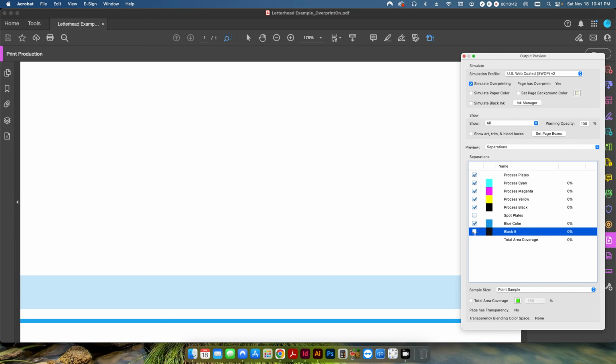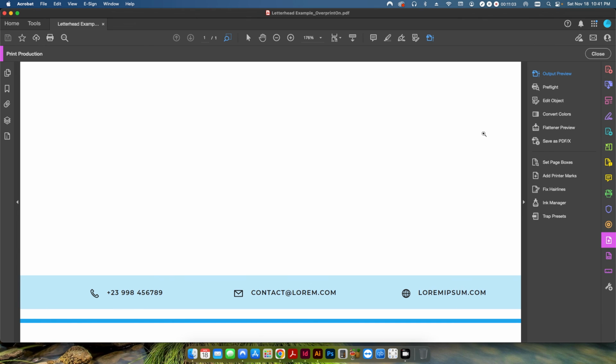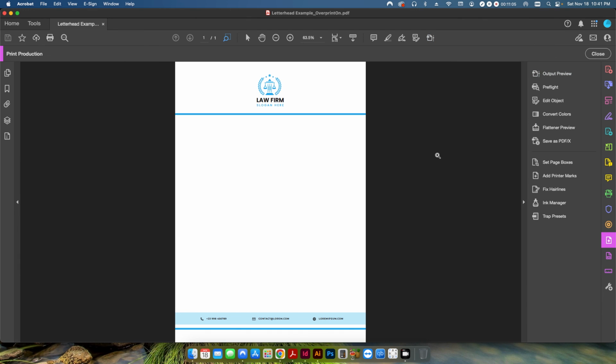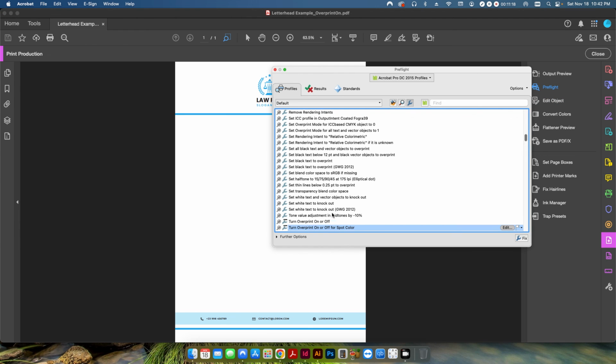So basically what we've now done is we've created these as overprint, so when we go and make our printing plates, we'll have a solid blue area for our pressman, so that he or she does not have to struggle to register these colors on top of one another. So those are just a couple examples of how you can quickly apply overprint settings for both a digital print or an offset print. There are tons of different customizations that you can apply to these.